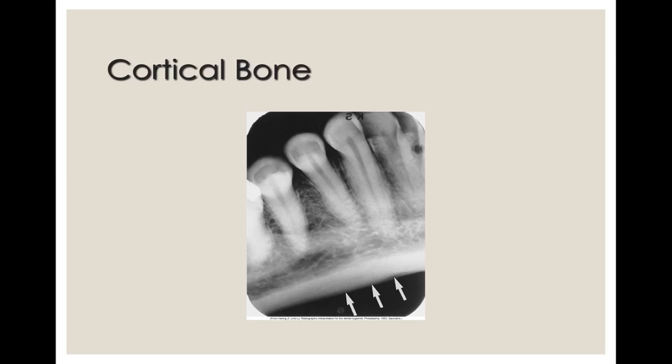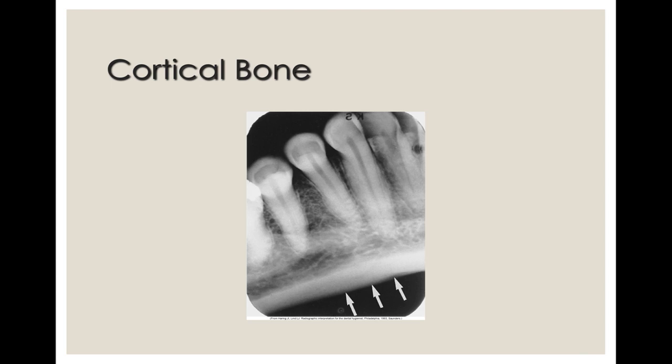So before we review any of these terms, I want you to remember the different types of bone. So remember that there was cortical bone and cancellous bone. So our cortical bone was our dense outer layer of bone, whereas our cancellous bone was the soft, spongy bone located between layers of the dense cortical bone.